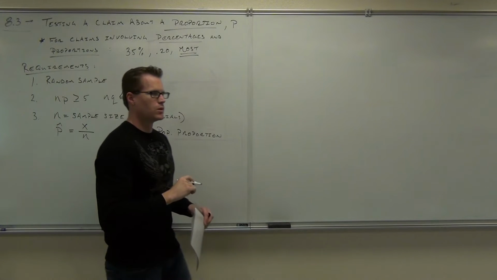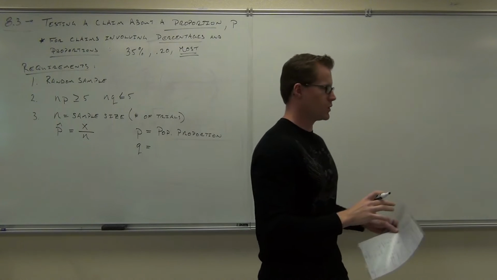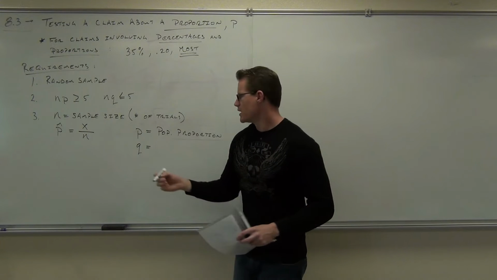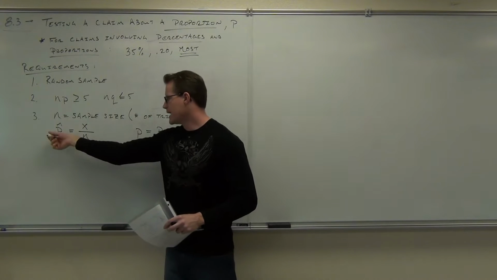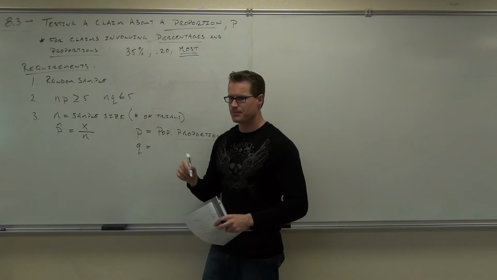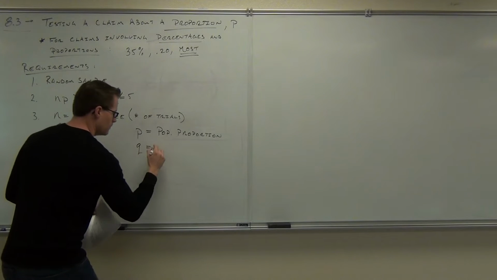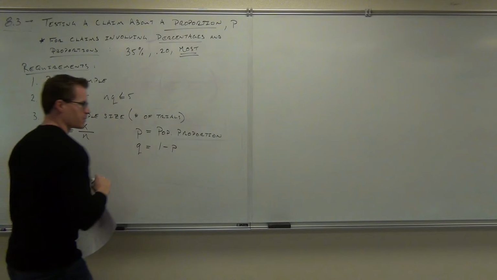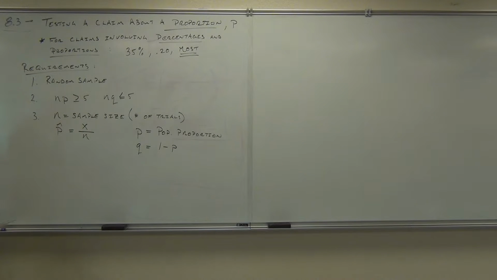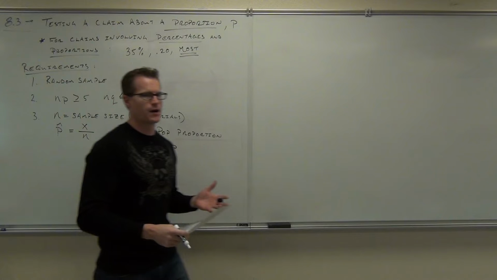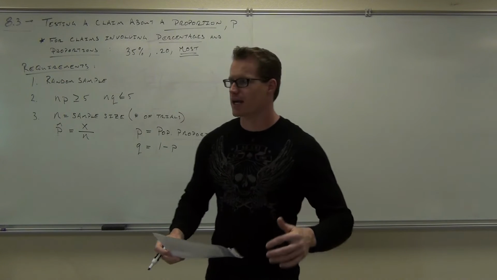And q. Here's a big thing with q, because people sometimes make a little mistake on this. Is this q based on this p hat, or is it based on this p? Based on p. Yeah, that's why it doesn't have a hat. 1 minus p. If you can find that stuff out, then we can find our test statistic.